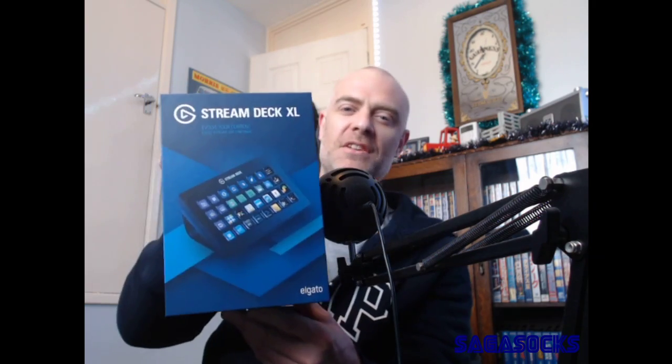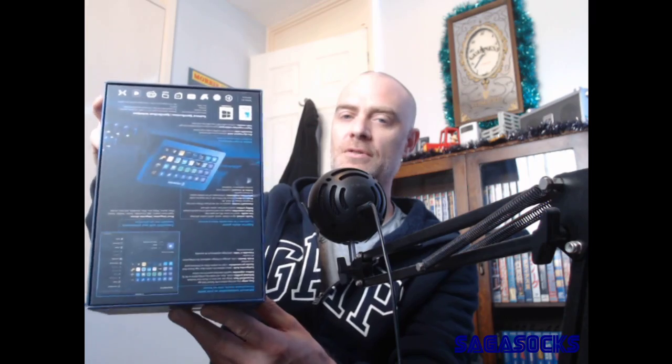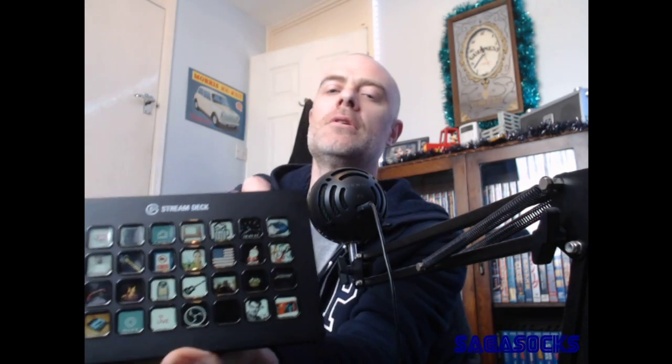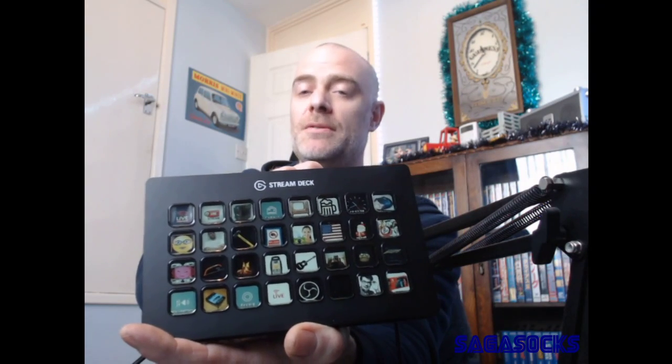Can't get this box in the picture, can I? There we go. So it's a fairly big box, and I've already unwrapped it. That seems to be upside down. It's the level of professionalism we're dealing with. But what it is, it's basically an illuminated macro key set, and this is the actual device itself. As you can see, well, you can't see. Who is the cameraman on this production?